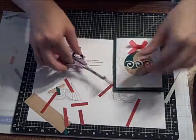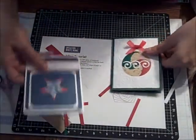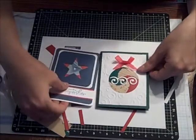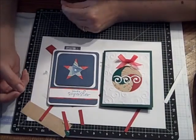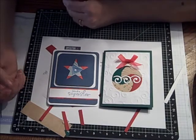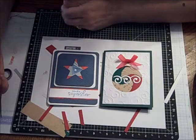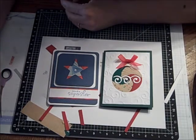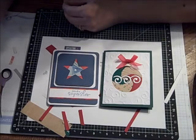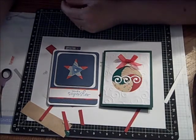I will go ahead and post some photos of our finished cards on the blog along with the templates, so don't forget to snag those and give it a try. Try it out for yourself. I can't wait to see what kind of different patterns and shapes you guys come up with to try for yourself and share with us. I think that these will make some really fantastic any hero cards, which we do need a lot of right now.